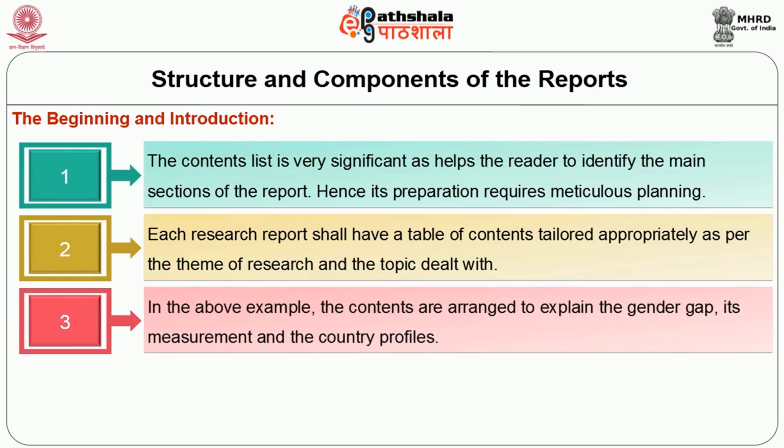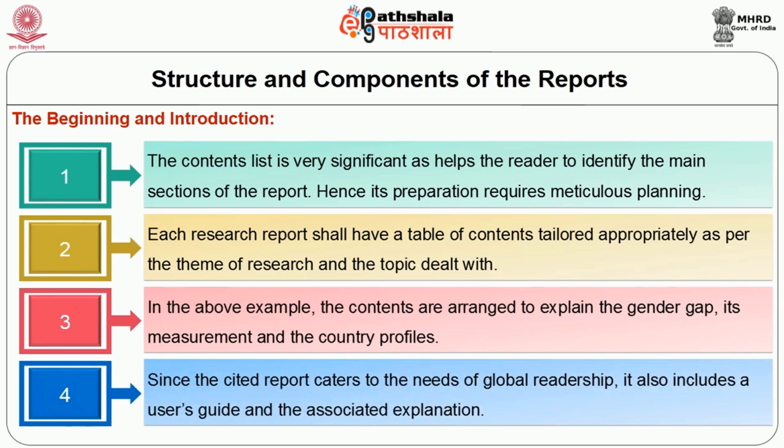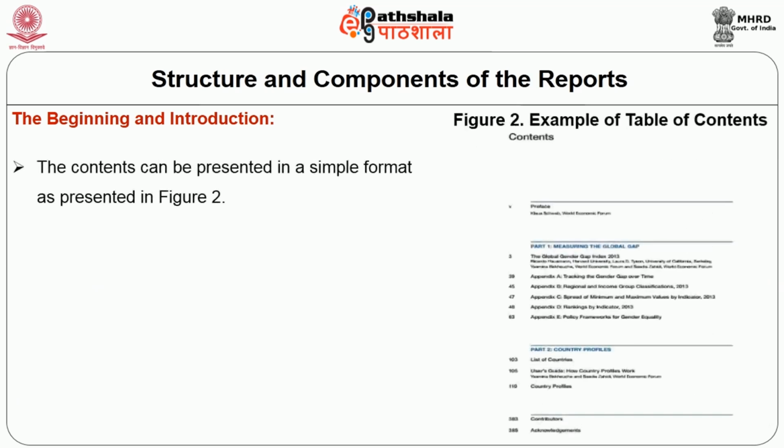In the above example, which is provided in the illustration, the contents are arranged to explain the gender gap, its measurement, and the country profiles. Since the cited report caters to the needs of global readership, it also includes a user's guide and the associated explanation. One can also present contents in a simple format, and you may follow the second figure with an example of table of contents in the document.